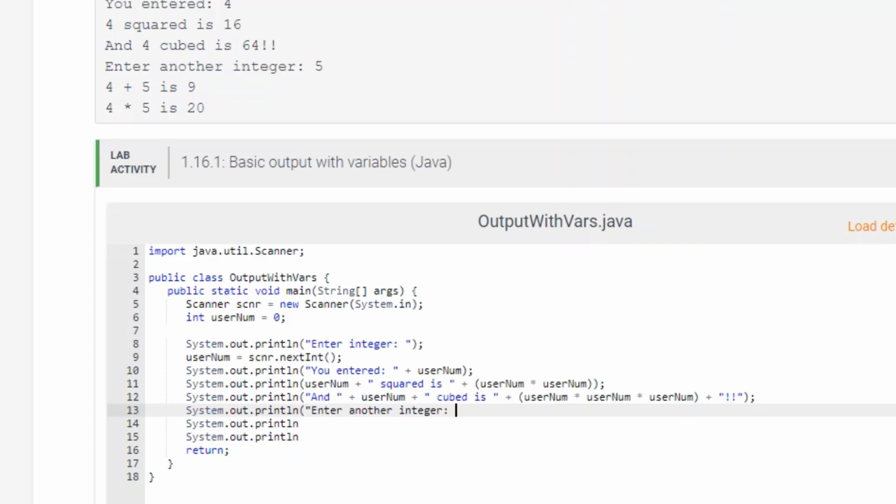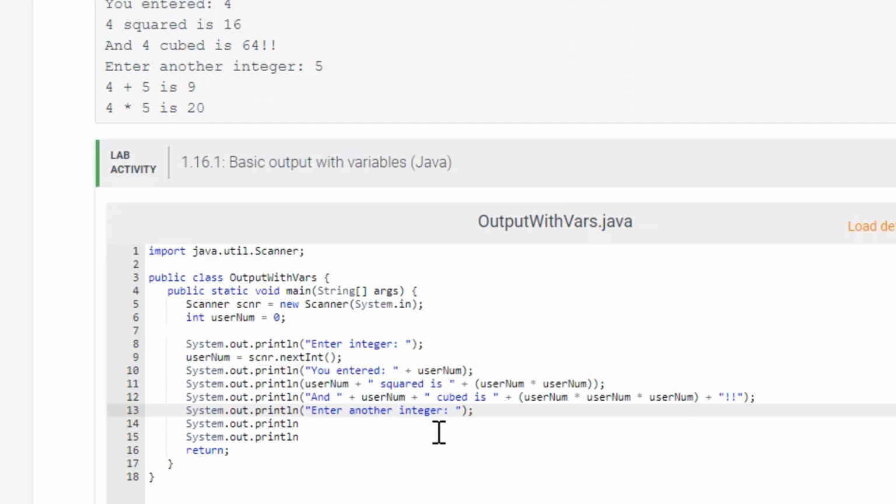We're going to put our space. You can see there's a space there, so we're going to put our space, and then we're going to close it out. Okay, so enter another integer and space, and close out the entire statement with the parentheses, and then put our semicolon to finish it.